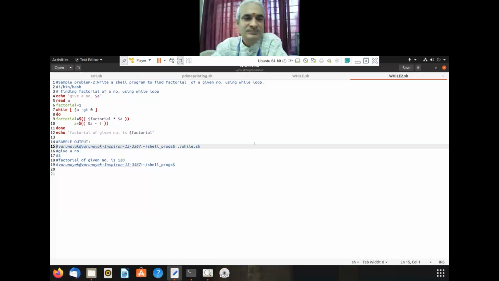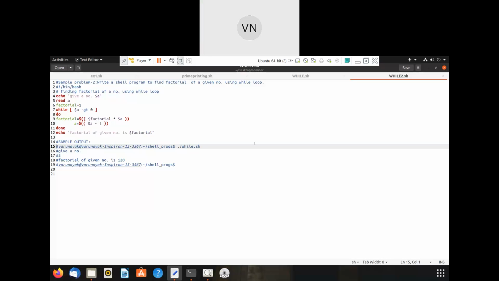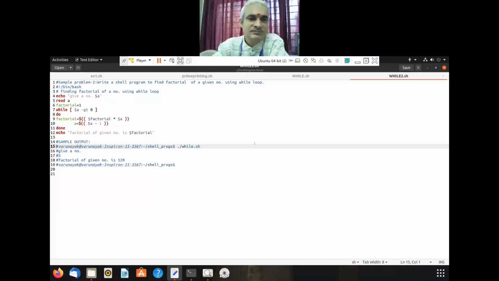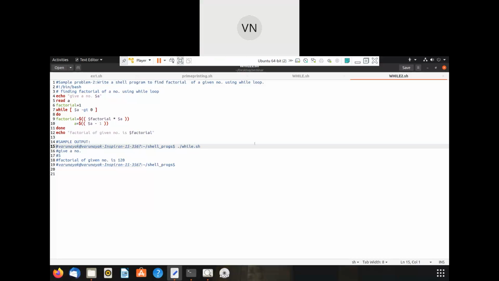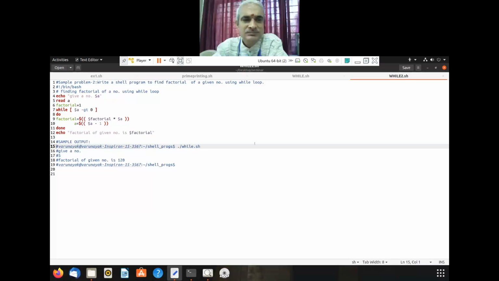Then we use a while loop. The condition is that whenever the value of a is greater than 0, not greater than or equal to, it should be greater than 0, only then will it enter the while loop. After a is greater than 0, it enters the while loop. Factorial gets assigned as factorial multiplied by a, so initially we have factorial as 1.